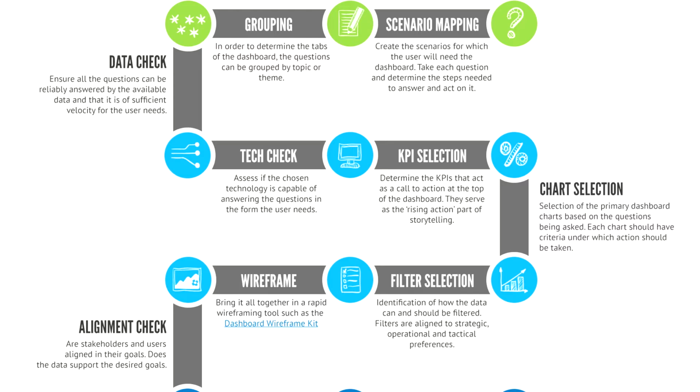Now, right after that, we'll obviously have all our questions. We'll have a bunch of steps associated with each question. We're going to start grouping these questions by theme. And these themes will then become our tabs. And if you have too many in one theme, then that's a message that we need to break that up into smaller sub-themes. So this then becomes our next step in kind of coming up with the form and the structure of the dashboard. And again, these groups and themes need to be aligned with what the user for that persona would understand.